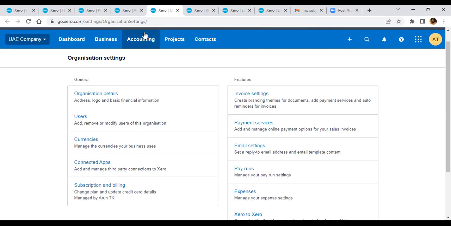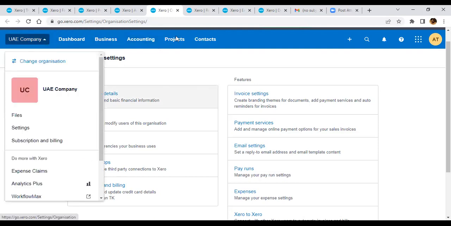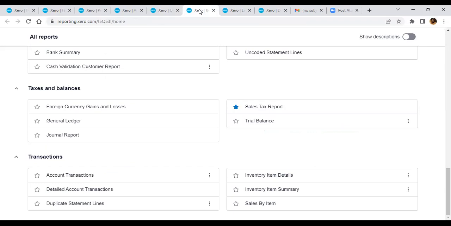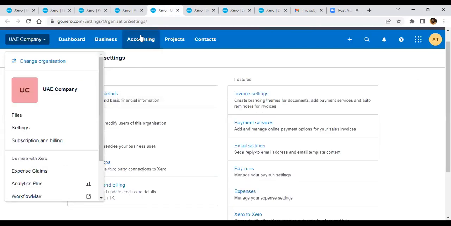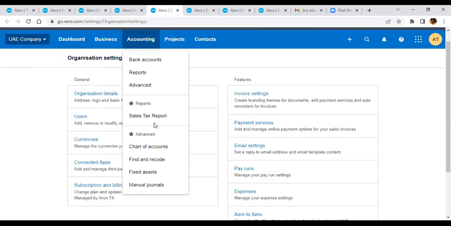Zoho is a day-to-day accounting software. They can directly use it for billing. Xero is not a billing software, but Zoho is a billing software, and it has good accounting reports. It has been built up to the GCC, but the limitation is that they don't have payroll or fixed assets.